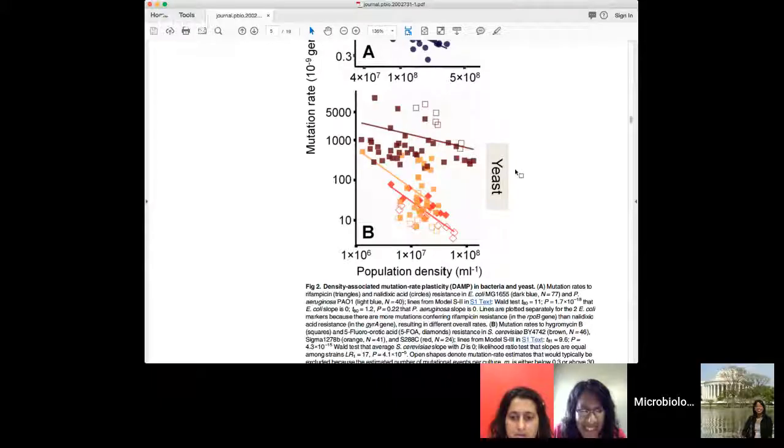Hmm. The thing I find sort of interesting about considering that is that I just did a little bit of Googling. So this 5-fluoroorotic acid does get converted if you are sensitive to 5-fluorouracil, which is a pyrimidine antimetabolite. And it's actually an anti-cancer drug. So the idea with that is it's supposed to interfere with replication directly. So to me, it kind of intuitively makes sense that there could be some interesting interplay of the types of mutation rates you're going to get with that just because of what it is chemically and what it's doing.